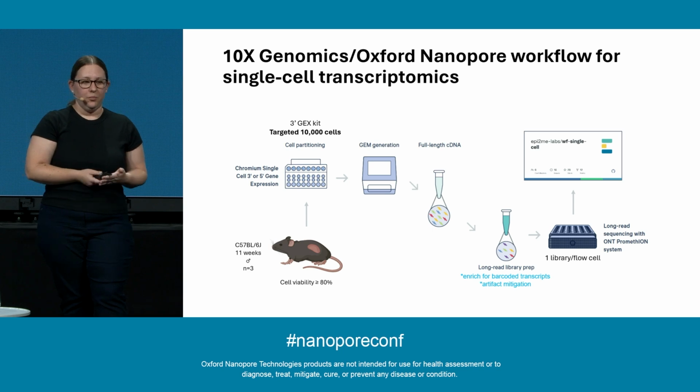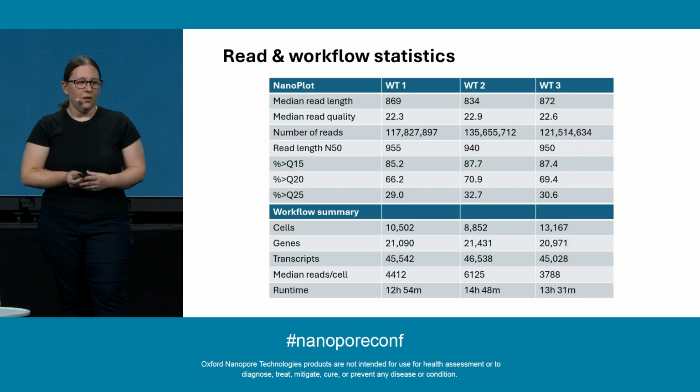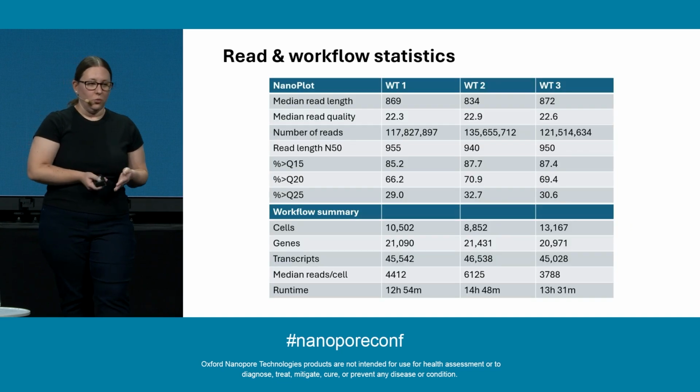And then finally, we used the Epitome Labs workflow for single cell to analyze this data. So I just want to start with some read and workflow statistics. This is just highlighting things like the median read length, which was over 800 for each sample, which is pretty typical for single cell RNA-seq.